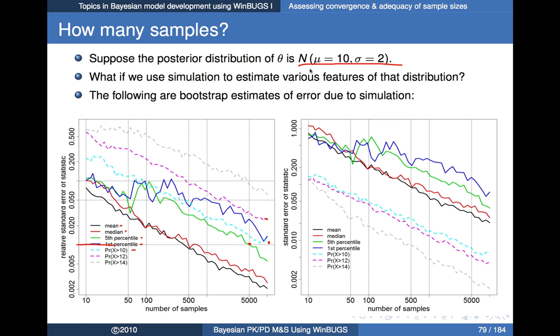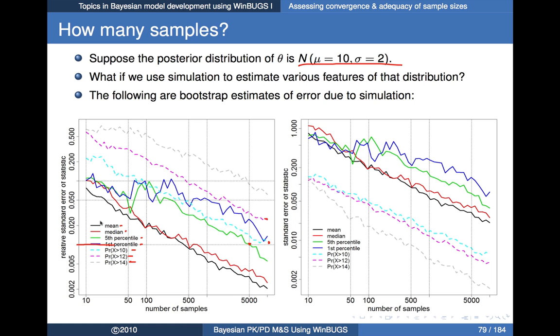Well, keep in mind 10 is the mean, so that's a probability that's going to be around a half. Then we've got a probability that x is greater than 12, which is 1 standard deviation away. So I always forget what's 1 standard deviation. Is that somewhere around a quartile? I forget now. And then we get one that's 2 standard deviations away. So that's getting out there around the 95th percentile. So that's getting into the tails.